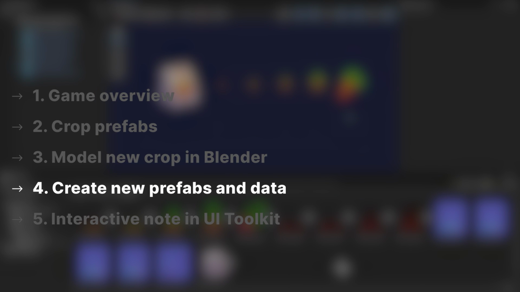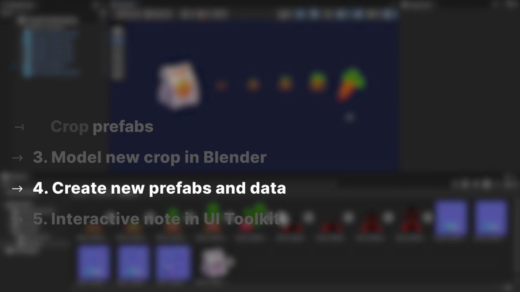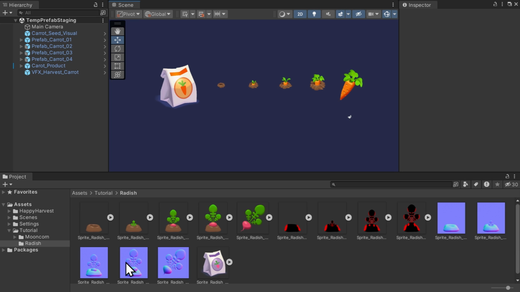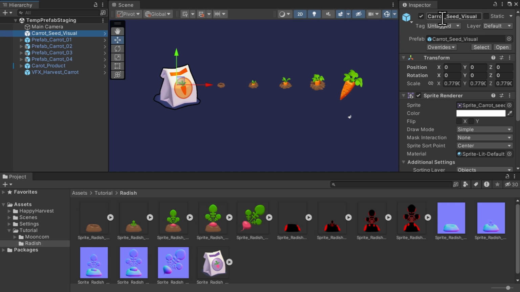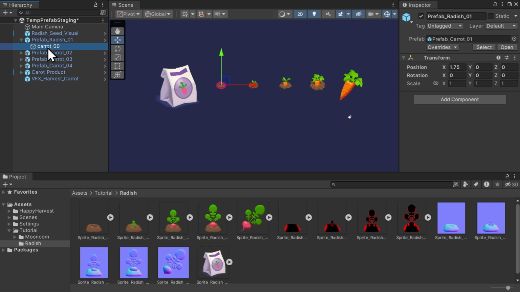In Unity, I have all the radish art I previously created. I also did a radish version of the seed bag in Photoshop. If you don't want to do that, just put a paint color on the sprite renderer of the existing art. Let's start switching the carrots to the radishes. I'm going to rename everything, switch out all the sprites, and then drag all this into our project folder to make prefab variants at the end.